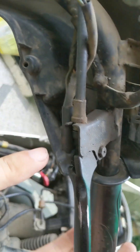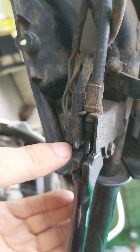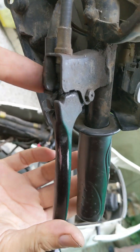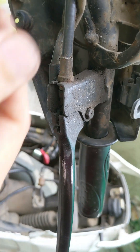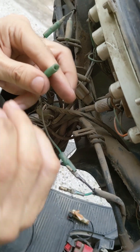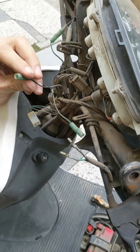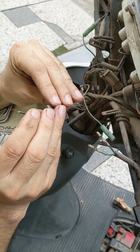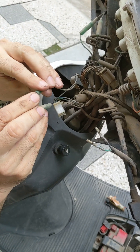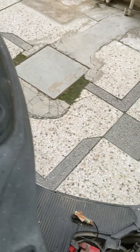This is the brake switch. When we apply the brake, this little knob comes out and completes the circuit. But if this switch is faulty, what you need to do is trace the wires and remove them from their housing. Take a piece of wire — and ensure your ignition is switched off when you do this — and put one wire here and one here, so you are making the circuit direct. Then switch on the ignition.